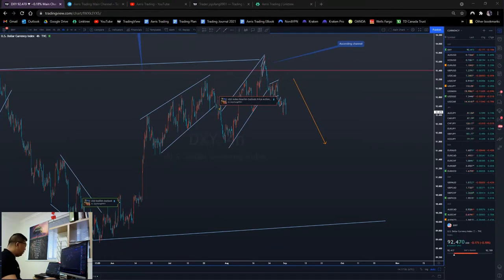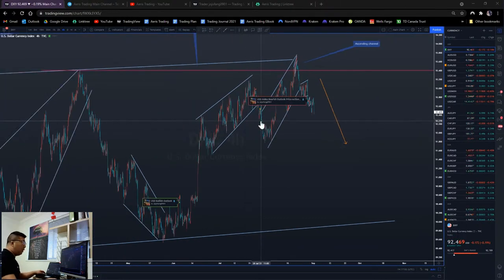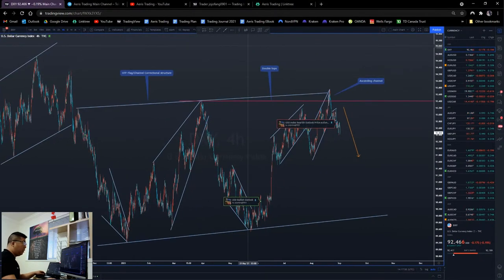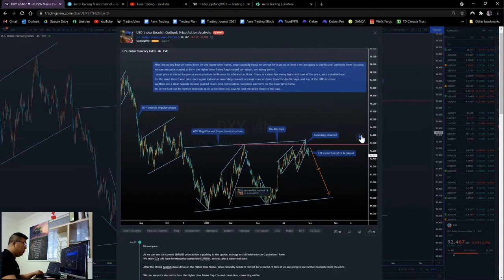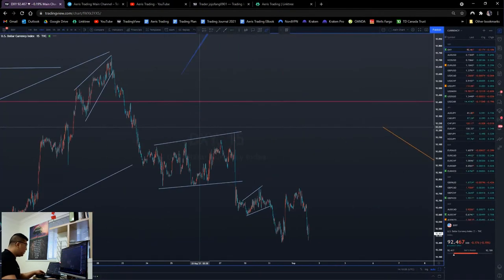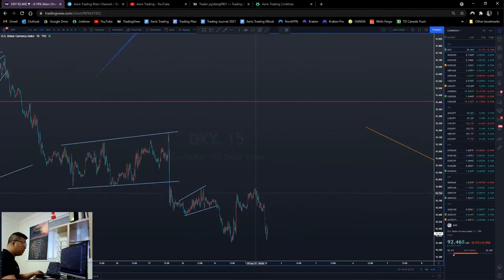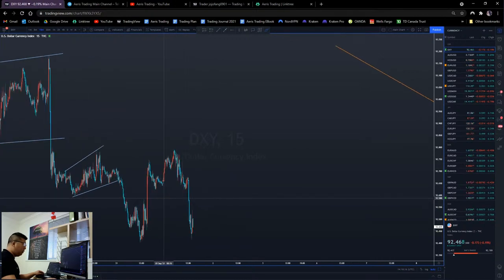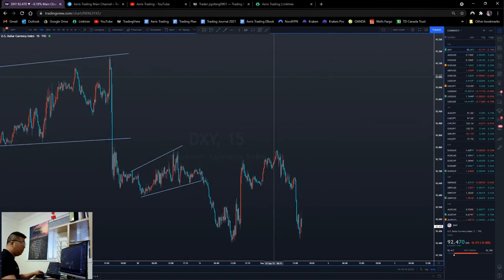So let's get started. Dollar index, right? We've been talking about a potential sell. We've been looking at a continuation of dollar weakness. And on Monday, I talked about this area, whether it's going to push down to the low here. Looks like there was some pullback here, or some deeper consolidation. But in the end, we can see clearly what's going on if we just zoom in a little bit.